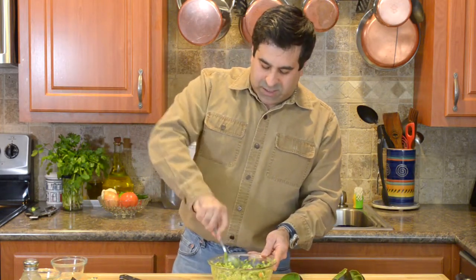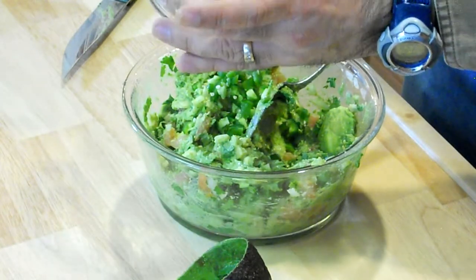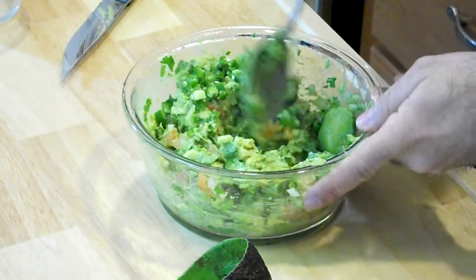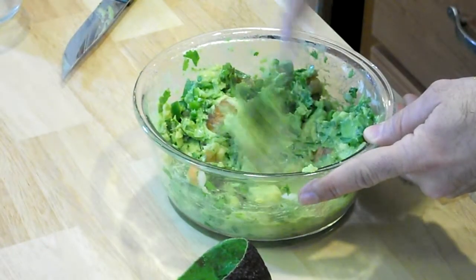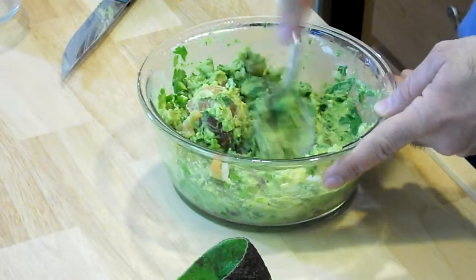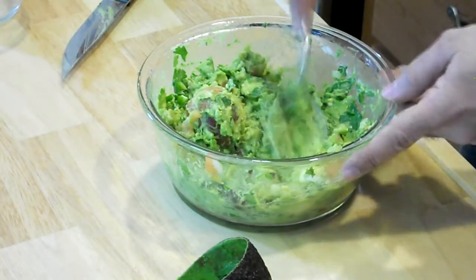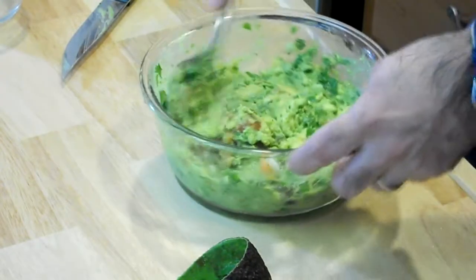And last but not least, at least for me, is our serrano. Every last bit. You probably want to avoid rubbing your eyes after you've touched these. All right, so this is our guacamole. What I should have actually done is taken these pits out and put them back in at the end. But you, of course, now want to make this look nice. And if my assistant would please hand me testing.